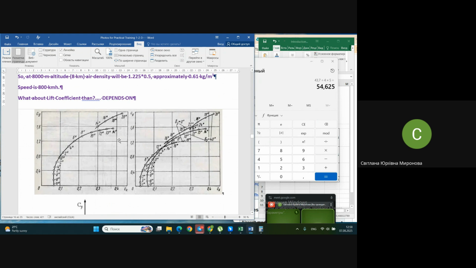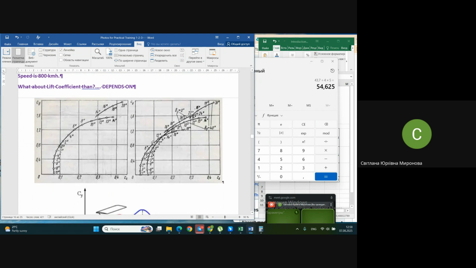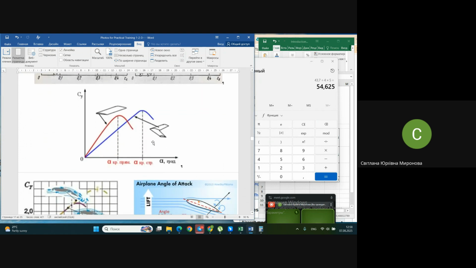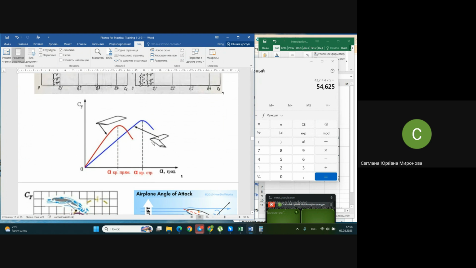What is the angle of attack for your profile? In cruise flight, in takeoff, in landing? We don't know. So we know nothing, you understand it. We know nothing practically during all these calculations, and we may do it only approximately. Here you see, as a reminder, how the lift coefficient depends on the shape of the wing. Red is for the straight wing, and blue is for the swept wing. A swept wing is more typical, once again I remind you, for airplanes flying with higher speed.